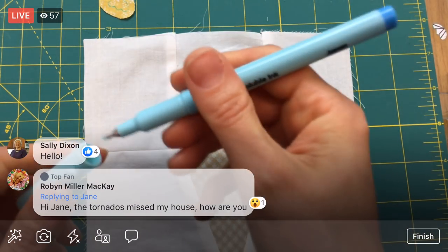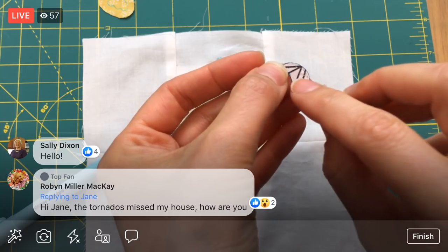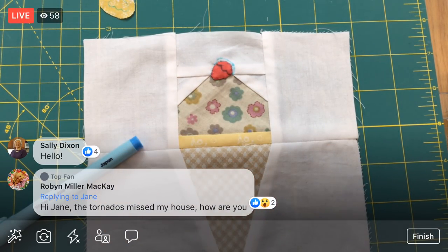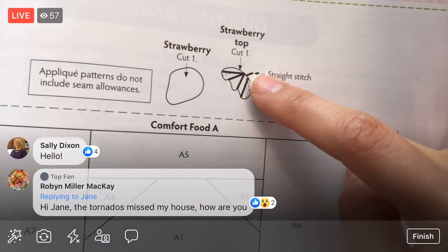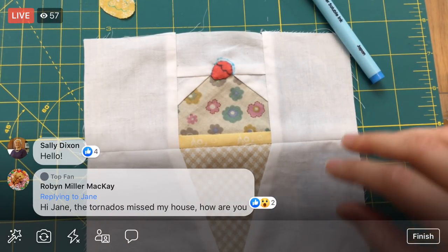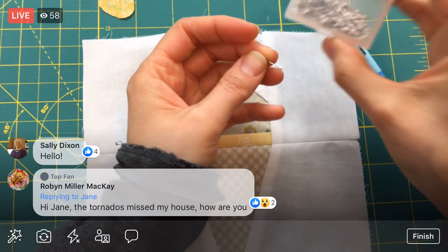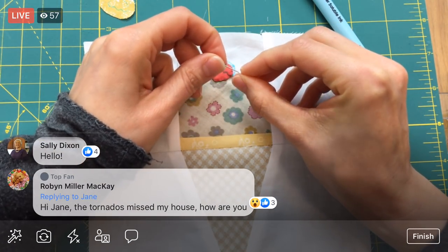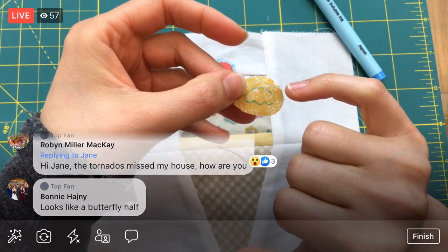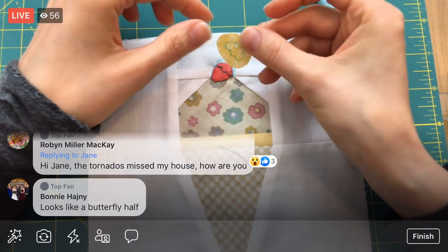In my quilt, whenever I have a background I try to do it white. You can see there's a dotted line — these big lines will be our embroidery stitches, but this dotted line is where it should overlap our other piece — the top of the strawberry. I'm going to hold that and mark it. I'm going to keep this tiny paper piece so I can reference the stitch line, actually — I have it in the book. Let's place this with one of these clover applique pins — they're itty bitty pins so you don't get thread wrapped around a long shaft.